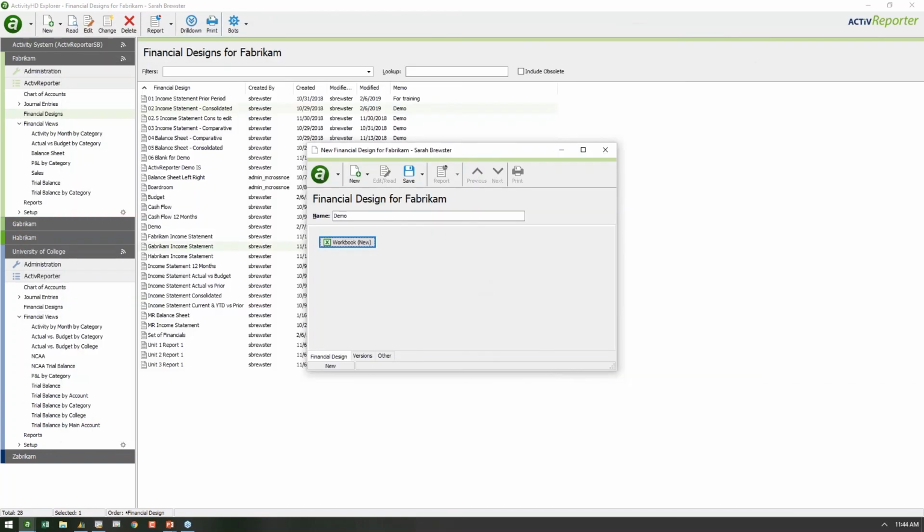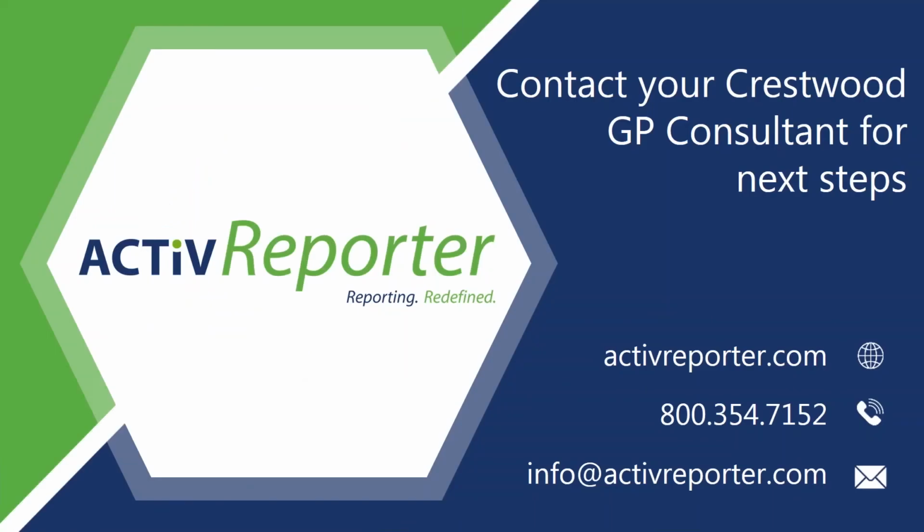Okay, awesome. All right, how easily, we touched on this a little bit, how easily does this work with multiple companies and currencies for consolidation? Sure. So with multiple companies, like I showed, you're able to pull in data from different companies within one statement that lives in any one of the companies. The company that it's saved in ActivReporter is immaterial to what data it can pull from. You're able to reference any company from any other company by using that formula. So that makes it pretty simple.